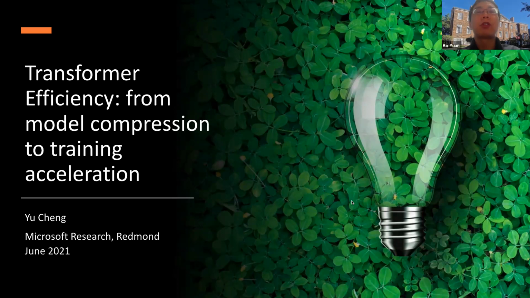And Dr. Yu is a principal researcher at Microsoft Research. Before that, he was a research staff member at IBM Research. He got a PhD degree from Northwestern University in 2015 and a bachelor's degree from Tsinghua University in 2010. His research focus covers deep learning in general, with specific interest in model compression, efficiency, deep generative models, and adversarial learning. And currently he is focused on productionizing these techniques to solve challenging industry problems in computer vision, NLP, and multimodal learning.